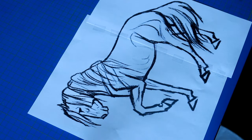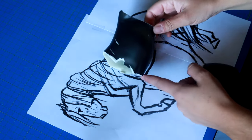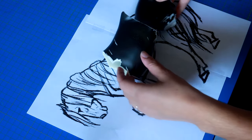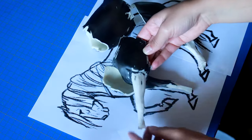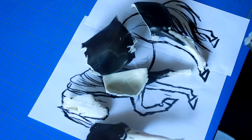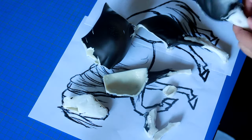Then I was able to print out my drawing to the Breyer size, and I was able to reposition all of these shoulders, hips, and legs to better fit the pose of the model. And so this is kind of my process in general, cutting everything up and kind of puzzle piecing it back together.